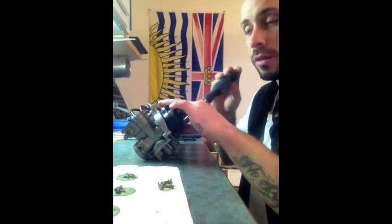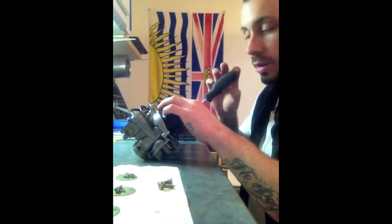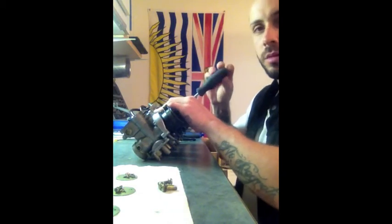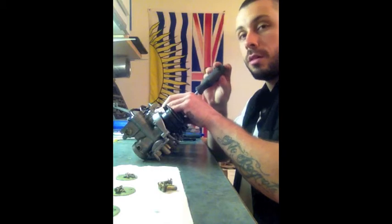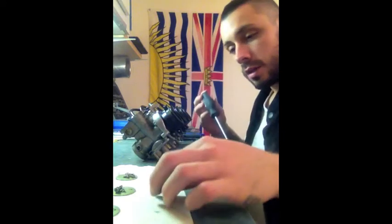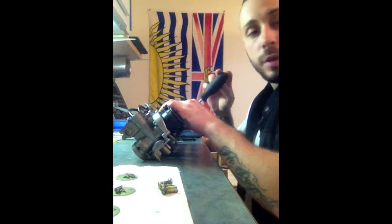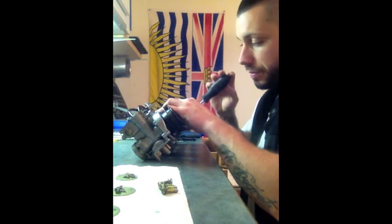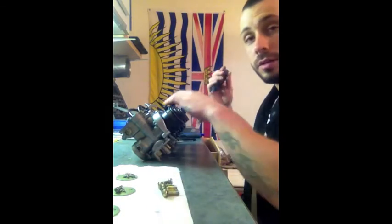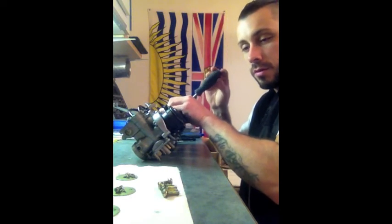I've wanted a bike for a long time, but I've always had this idea that I want to be able to do it myself and work on it myself. I don't want to just go buy a new bike and be labeled as that biker: he's got a nice bike, but has no idea what to do on it. So this is my way of setting myself up so that once I do have a bike and I start riding, if I have a breakdown on the side of the road, or someone else I know with a similar bike has a problem, I'll be able to repair my own stuff and help others out as well.